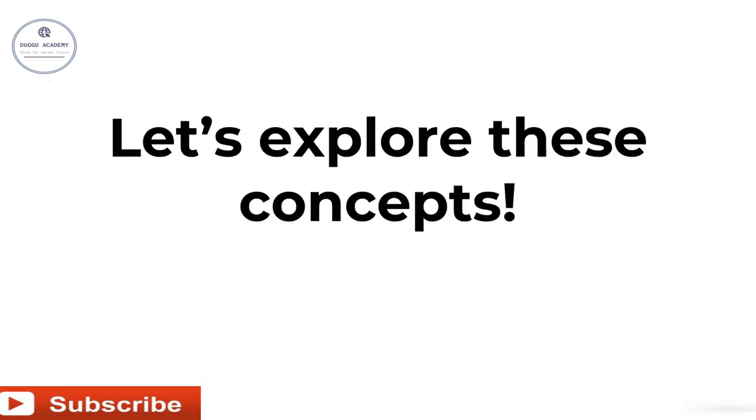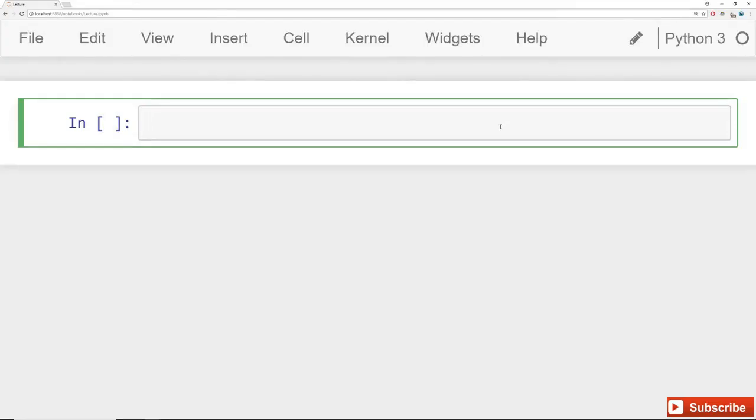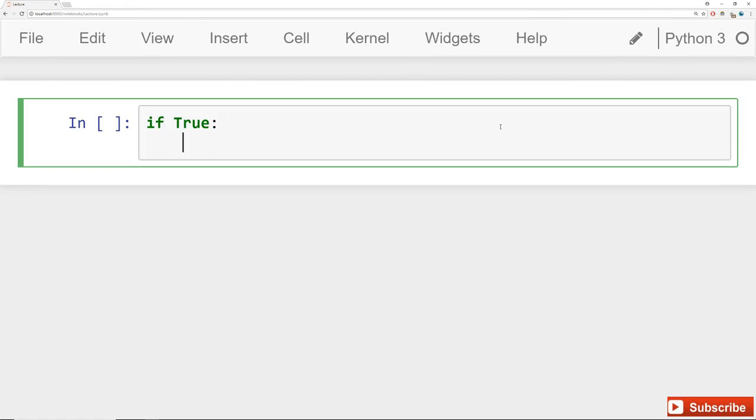Okay, let's explore all these concepts by actually coding out some examples in a Jupyter notebook. To begin all of this, we're going to start with the simplest example we can do, which is a single line of an if statement with just a Boolean condition. We're saying if true, colon, and note what happens when I hit enter. I have this indentation automatically done for me. And if you're using any text editor and you have defined the file as a .py script already, you should see this indentation occur automatically for you as well.